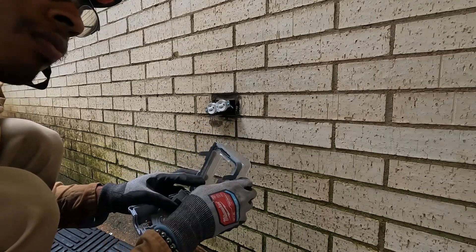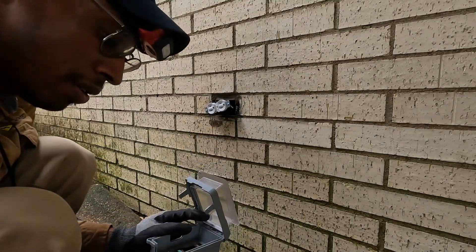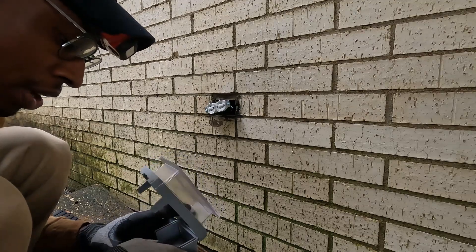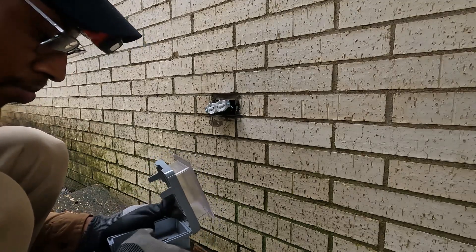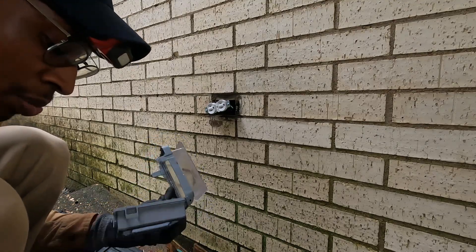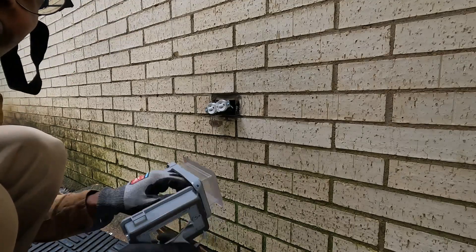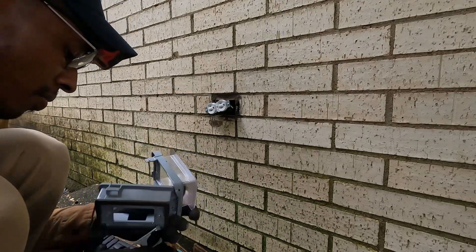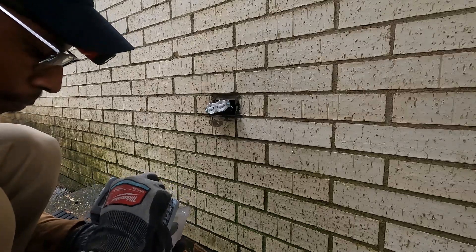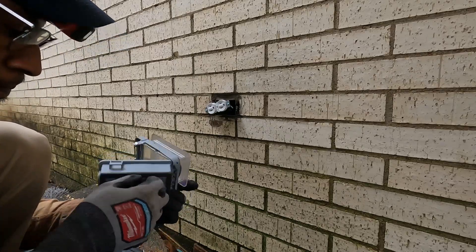We don't ever use this light — could there be something similar going on with that fixture up there? Potentially. I won't say 100% yes because I haven't looked at it. Until I've seen and checked something out, I always assume the worst — that's why I say potentially. I hate to say 'no it's fine' and then something happens. Just given the age of the house and the lack of maintenance, that's why I approach it that way.